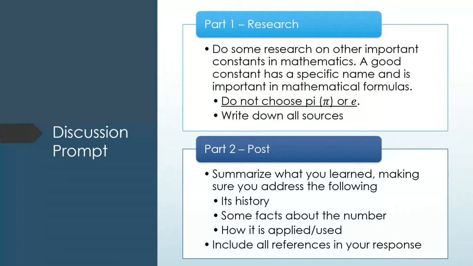You're going to do research into these and make sure you write down all of your sources, because whenever you do research, you have to share your links. And then after you learn about the constant, you want to summarize what you learned. So don't copy and paste. Explain to us like you were explaining to a friend. Like when you tell someone about a movie you saw, you don't quote the movie. You summarize the movie. That's what you need to do with your research.